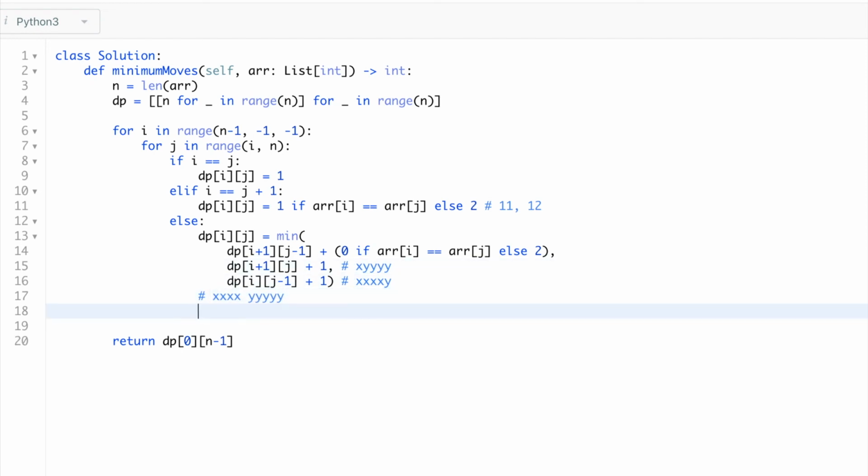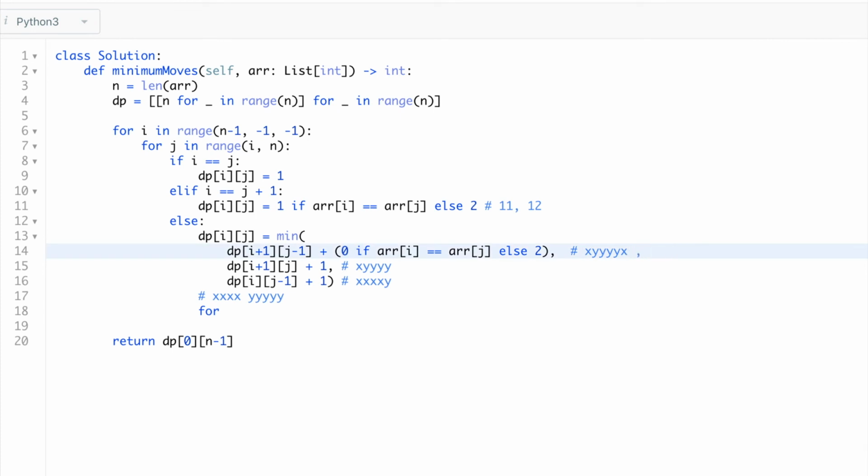And so to do that, let me just mention what this case is. This case can be either x, and then you could have y, y, y, and then x. In that case, it's just 1 actually, because this entire thing is a palindrome. And so you need to just say this portion up until the last x can be removed in 1 move, and then this entire thing is in 1 move. In that case, this is the case where we are adding 0.